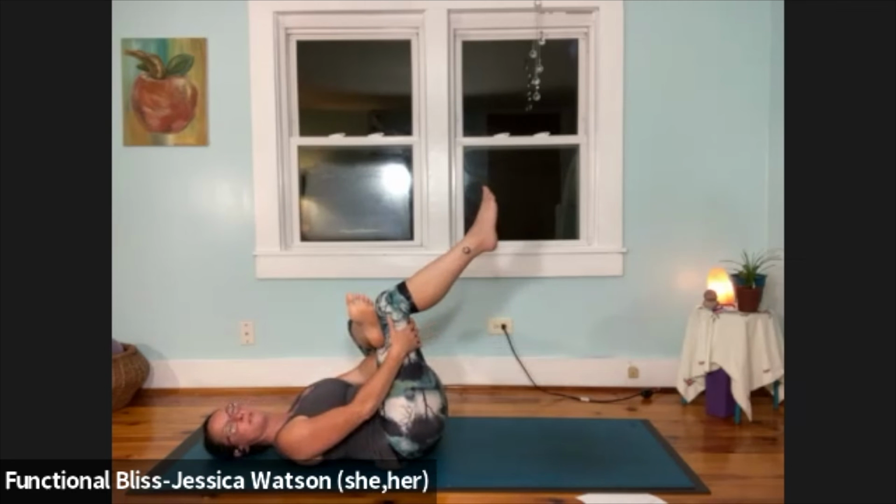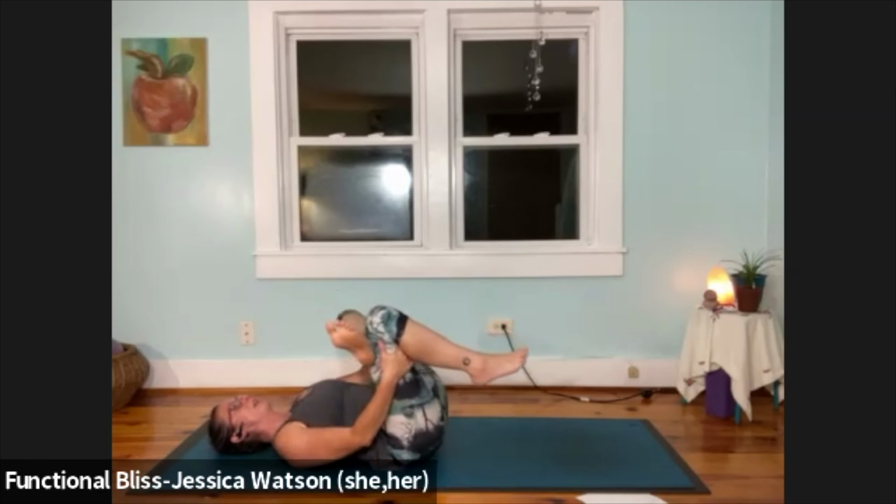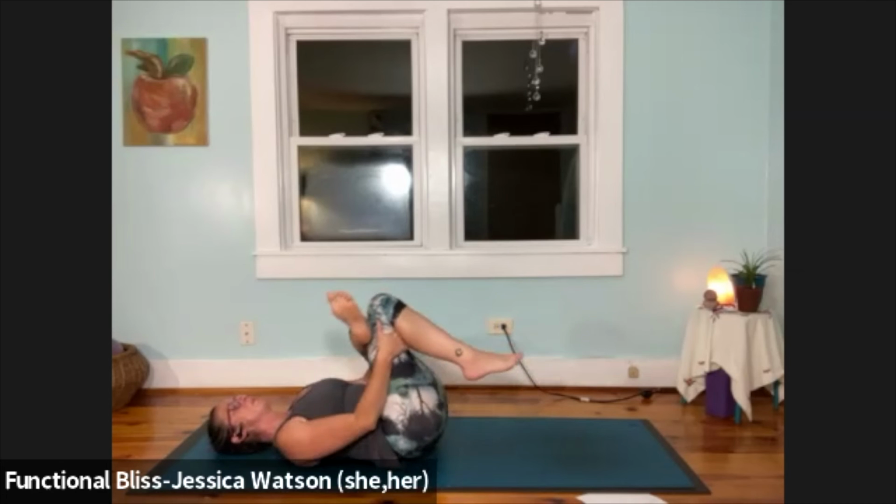So left leg comes across the right, we lift the right leg up, thread your hands through, grab, hold wherever feels best. And then once you've got a nice loose handhold, start to take that figure four and draw it in circles, circle in one direction. And then circle the other way. Beautiful. Take one more circle around.